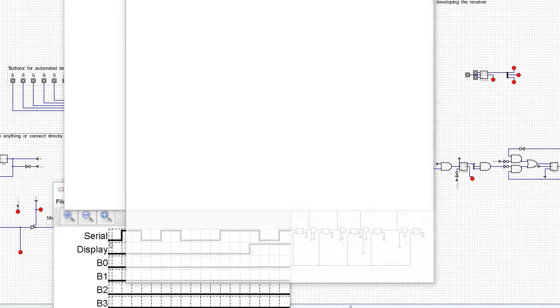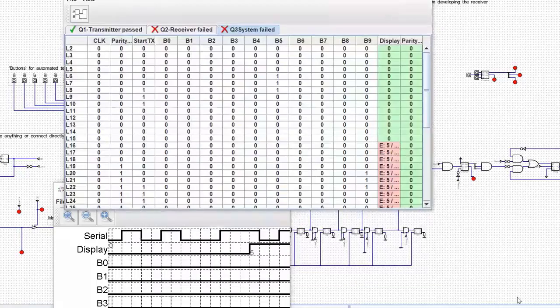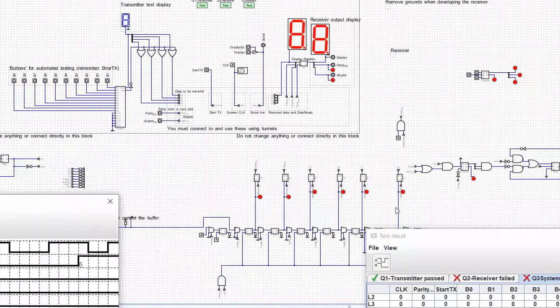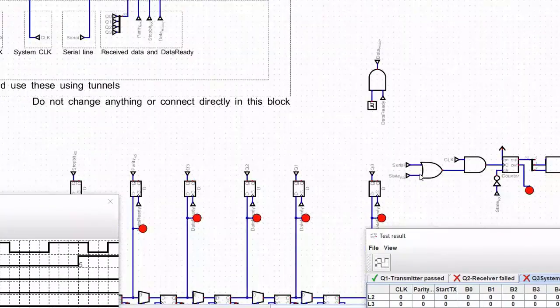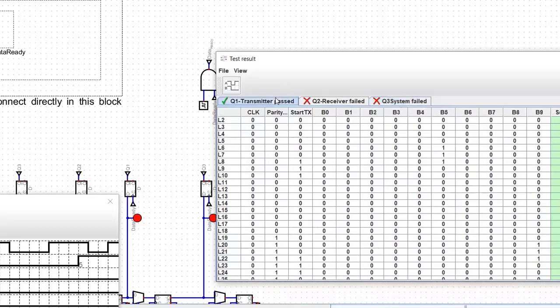Let's quickly check, because it will work if you abuse start TX on the receiver side and tell the receiver when to start looking for data. Yeah, I didn't use start TX for the receiver side. You did not. I used the serial line and the state to put the clock on, to make sure that it clocks at the right moment. Okay, so the other thing that could be wrong.